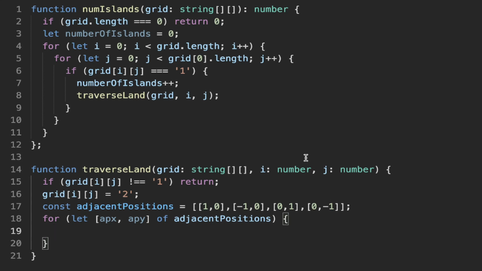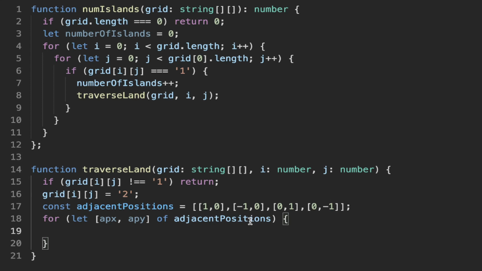So we just need to check that boundary there. But basically, these are relative positions. So we're sort of looping through the rows and the columns, and we need to work out the cells adjacent to that particular cell that we're on.